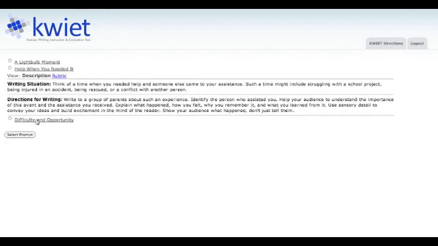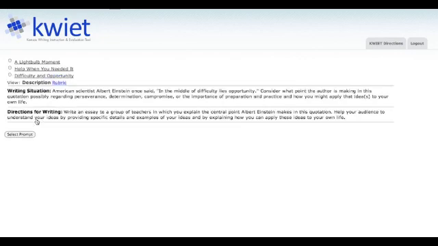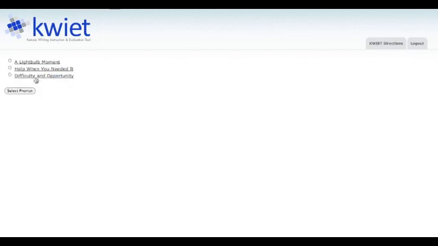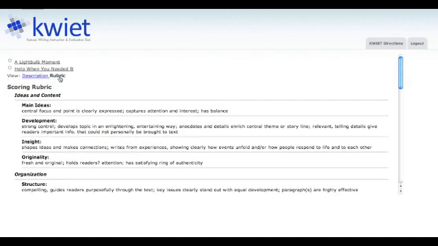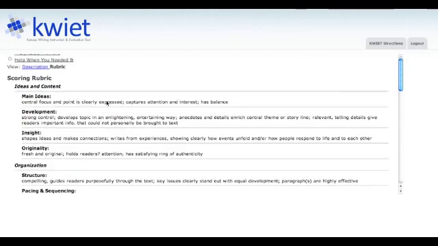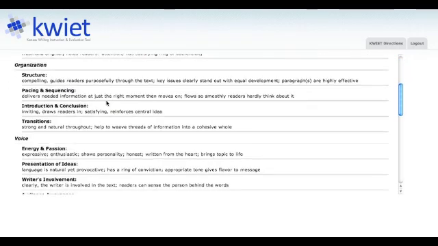You will see at least one writing prompt. Before you begin writing, read each available prompt by clicking on the prompt title to expand the description. Click on the prompt title again to close the detailed view. To see the scoring rubric, first click on the prompt title to view the details. Then click the rubric link to view the 6 traits of writing that your teacher will use to score your writing task.